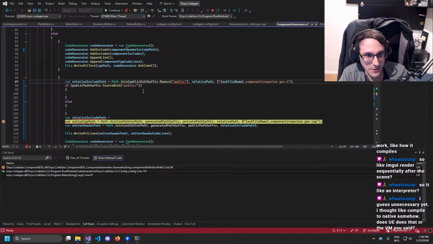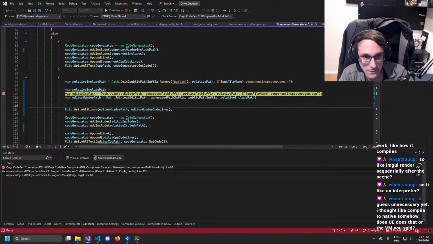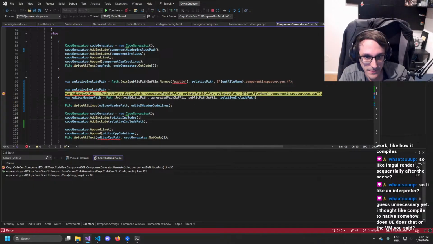And then if the relative include path, then I basically remove it.